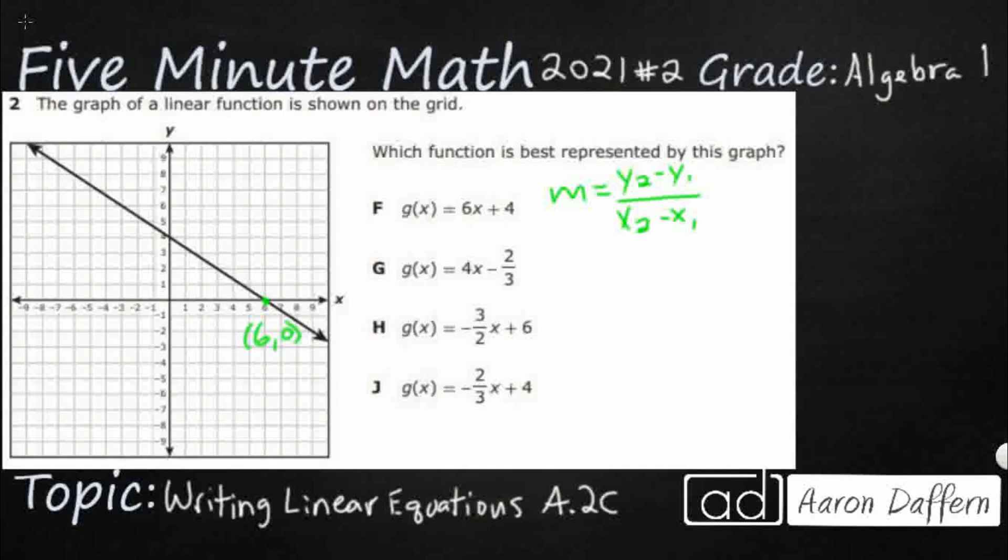Six, zero. And then that is going to be zero, four. We do have, it looks like we've got a point right there. If we really wanted to, that's going to be three, two. And it looks like we got another one up there, negative three, six. And we can keep going, but we've got enough. So we can pick any x's and any y's.